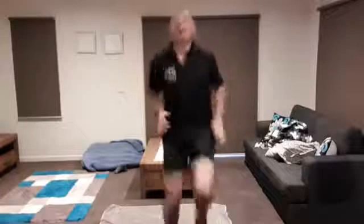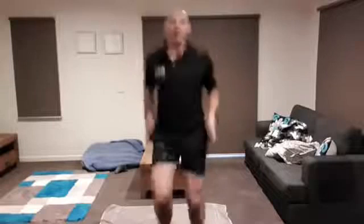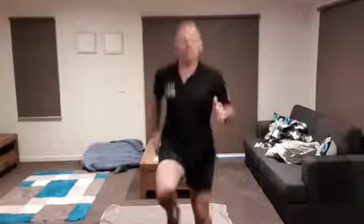Really concentrate on getting those knees up, staying up on the toes. We're using our arms as well, exactly like you would if you're running. Concentrate, get those knees up nice and high. Really good practice for having good running technique. Nice high knee lift, two, one.